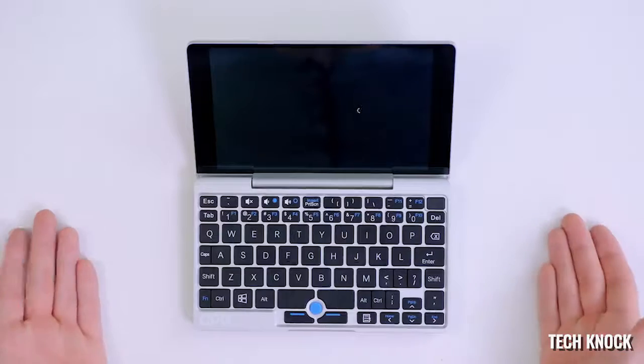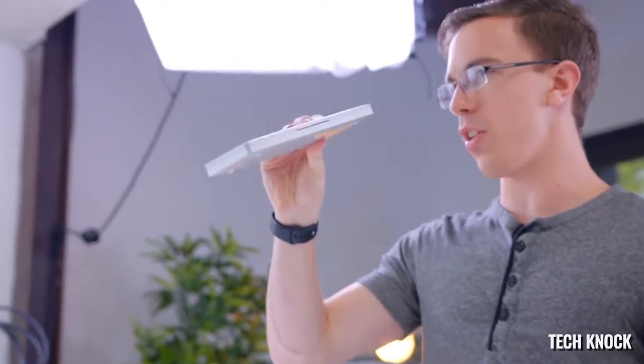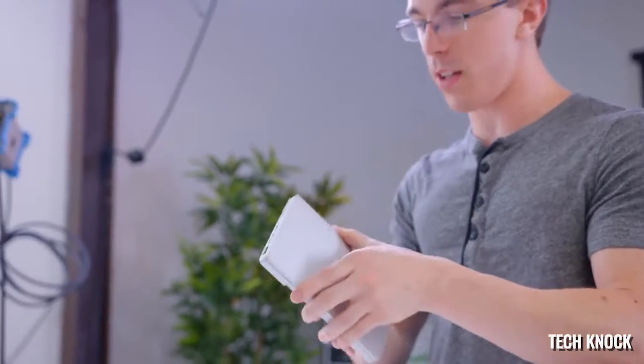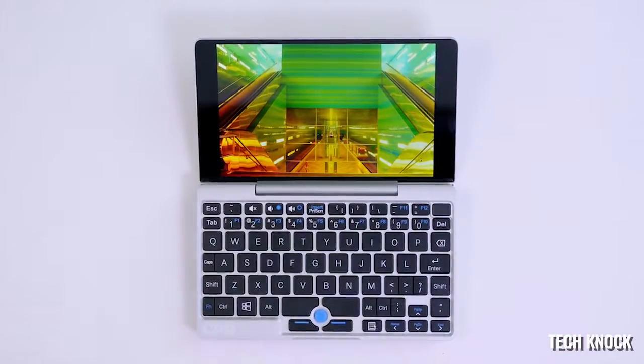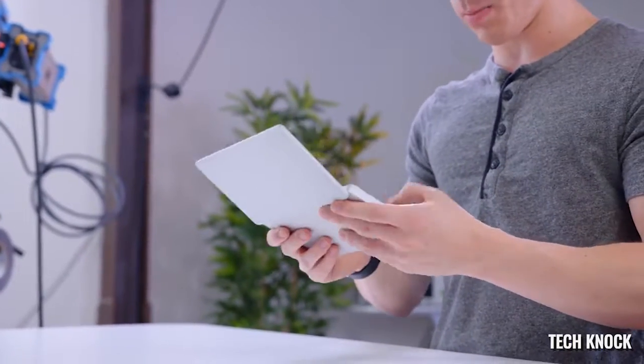So what's cool is that while there are versions of this that run Linux, this guy is preloaded with Windows 10. Essentially what you're getting here is a full Windows laptop that will literally fit in the palm of your hand. Now it is a touch thicker than you might expect, but because of that, they're actually able to fit a pretty sizable battery inside. Something else that's cool about this is that while it is a 7-inch display, it's full IPS and it is 1920 by 1200. And in person, this looks pretty nice. I don't really have a whole lot to complain about here.